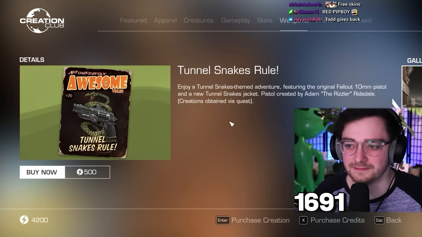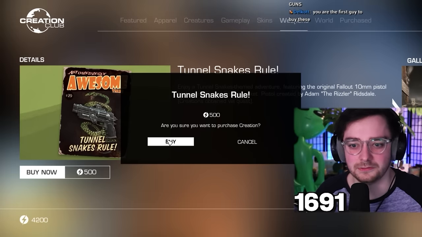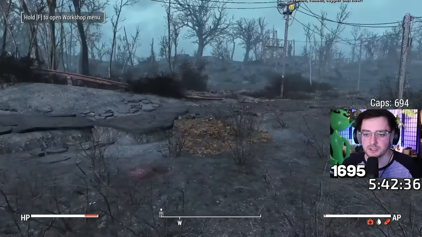Tunnel Snakes rule. The original Fallout 10mm pistol and new Tunnel Snakes outfit. Oh my god, that's actually kind of cool. Buy the alien guns too? Fuck it, why not? Okay, I'm getting like 10 quests. I did just pick up the purified water.